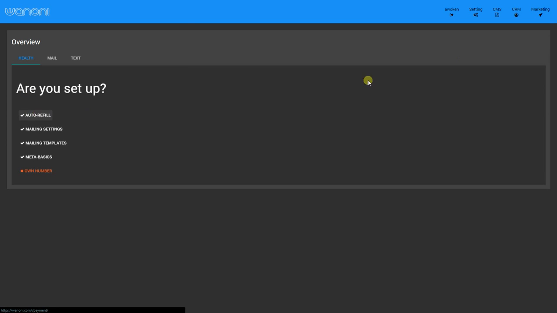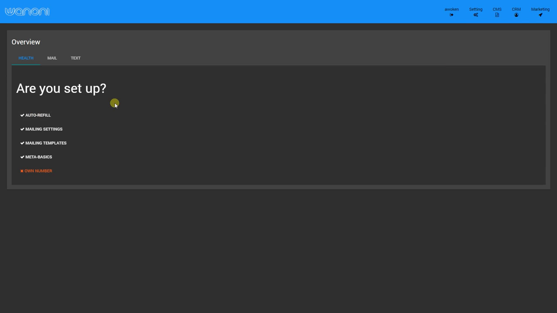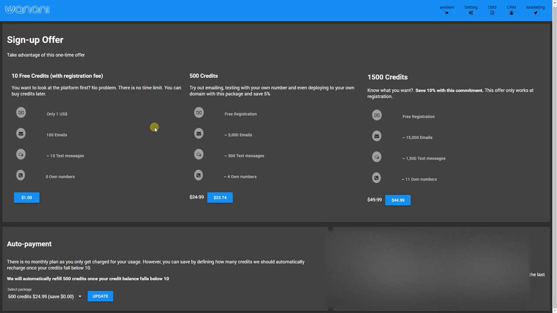It's basically the same as you would go to settings and payment. Let's do this now here. So you already get the check mark, and I still get the sign up offer because I haven't bought anything yet here. There's actually no transaction that's important for you to know. So even though your credit card is captured during registration, nothing happens with that credit card. I mean, it's just verified as a valid credit card. That's it. You can actually change your payment data right here, and here's your auto payment.